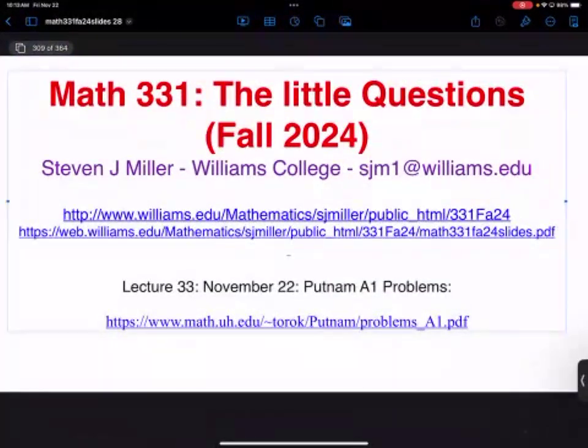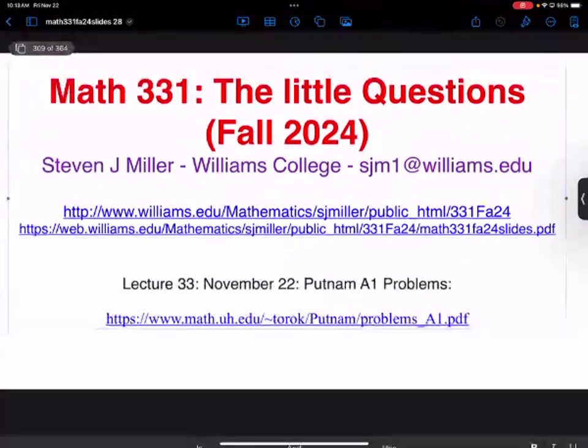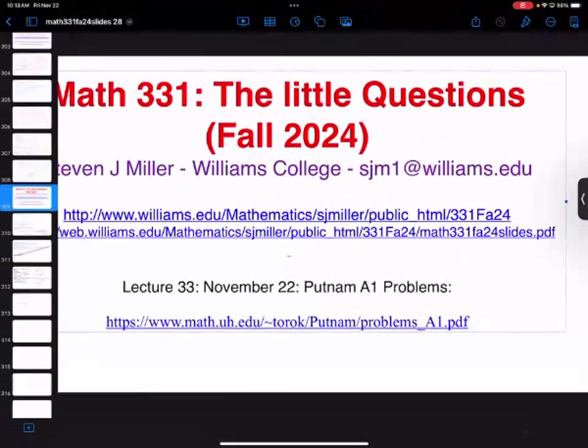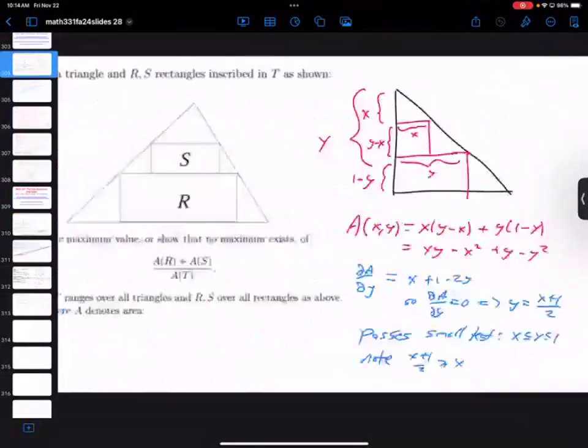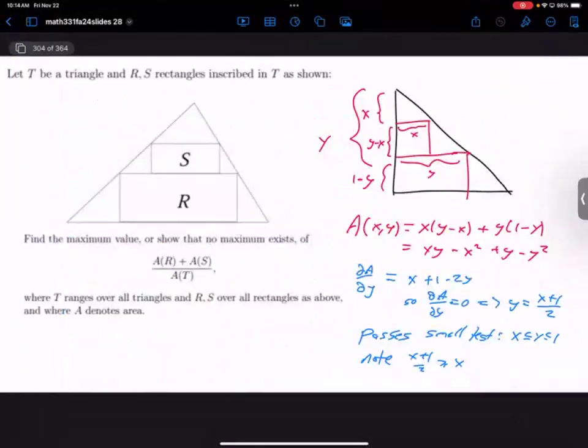So we talked before about how without loss of generality, it's enough to just consider an isosceles right triangle. And we talked about what we needed to do in that case. We can spread out the base, we can contract it, and we saw that it just linearly scales the area of the two rectangles and the area of the triangle, so the ratio is unchanged. We can do that on the left, so we want to say we've now solved the problem.